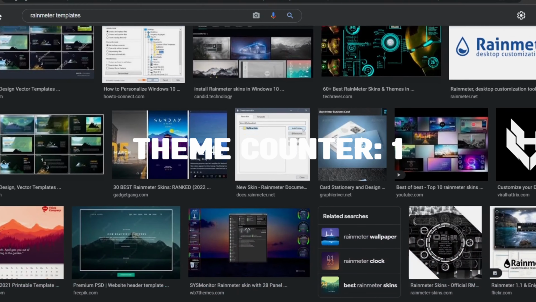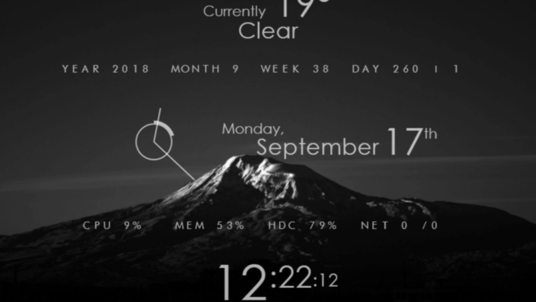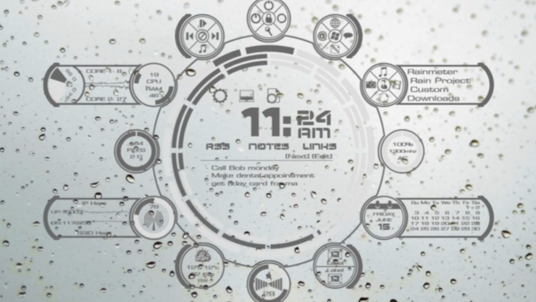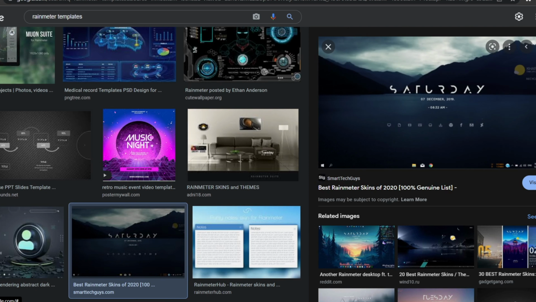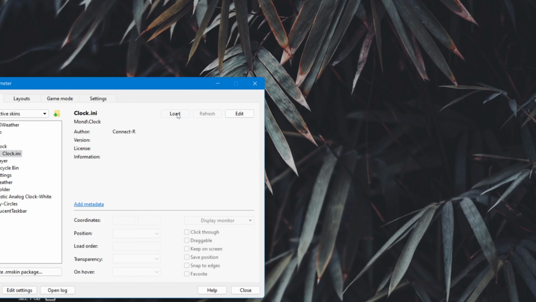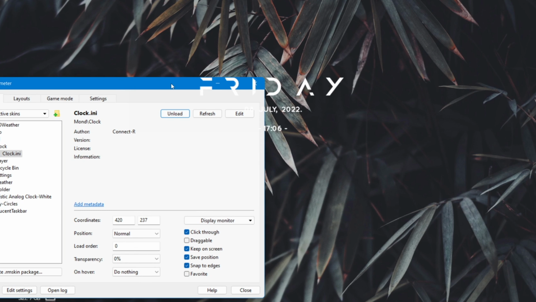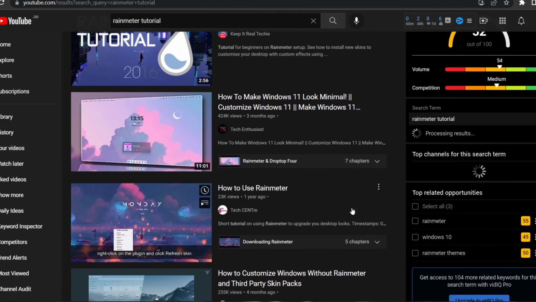Rainmeter has tons of themes or skins to fit different themes such as Simplistic, Sonder, Elementary 1.5, or Pack. You can also download individual skins if you don't work with a specific theme or just want to build everything from scratch. After you've downloaded the app and the widgets, unload them and set them up how you like. There are tons of tutorials on YouTube that you can look for to help with that.